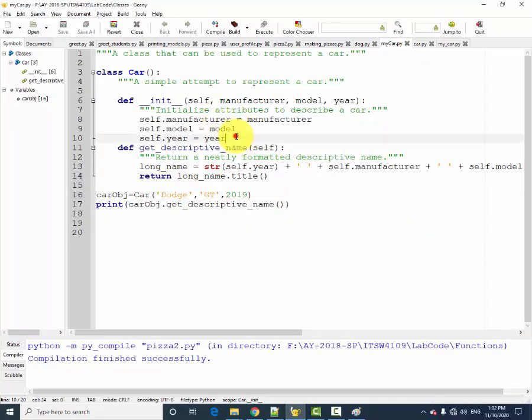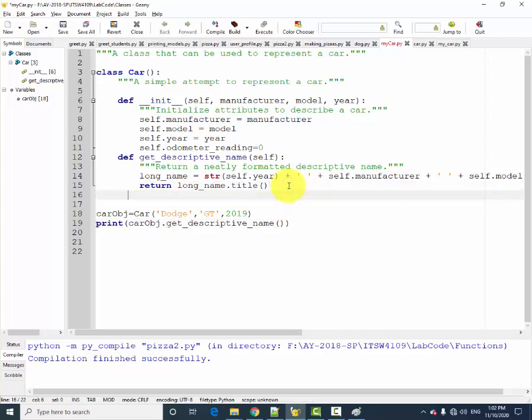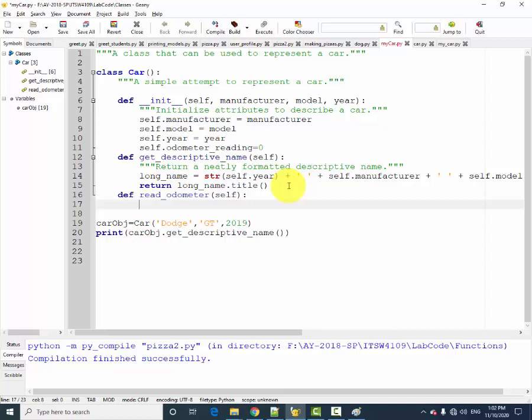So we can create, like here, self.odometer_reading is equal to 0. Then you can define a new method here, def read_odometer(self). Okay, so here return the reading.